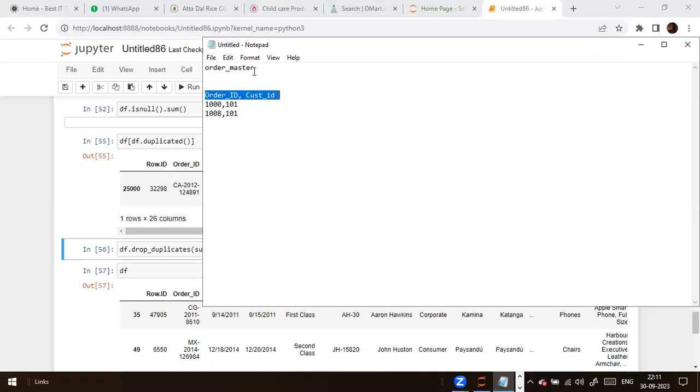If you find duplicate records with this combination, you need to eliminate them, otherwise it will cause confusion. Each customer should have a unique order ID, and the same order ID should not repeat for the same customer ID.